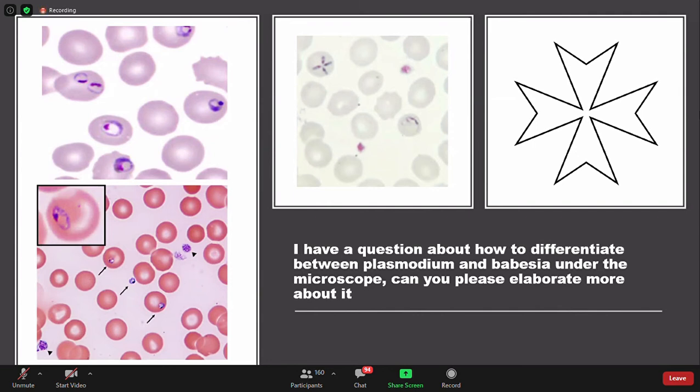Yes, Iman, you're right. Those are the key points of every life cycle of every parasite. You should lay emphasis on the infective and diagnostic stages, histology, their route of acquisition, and what area of the body is affected. Okay, so any other questions?